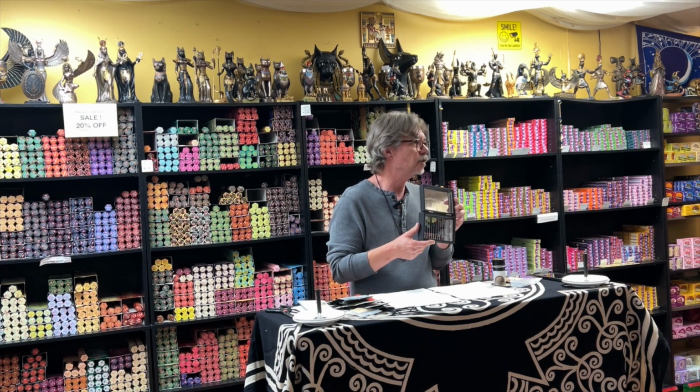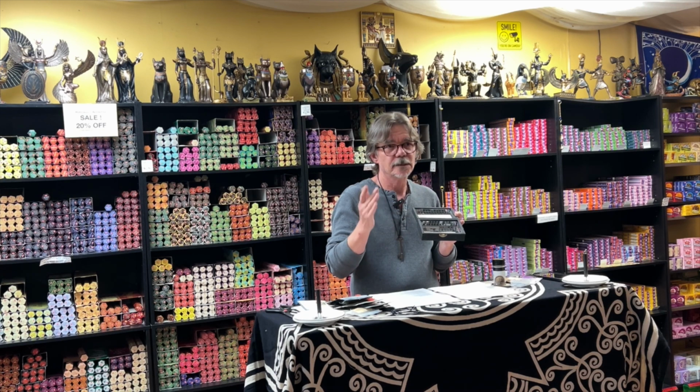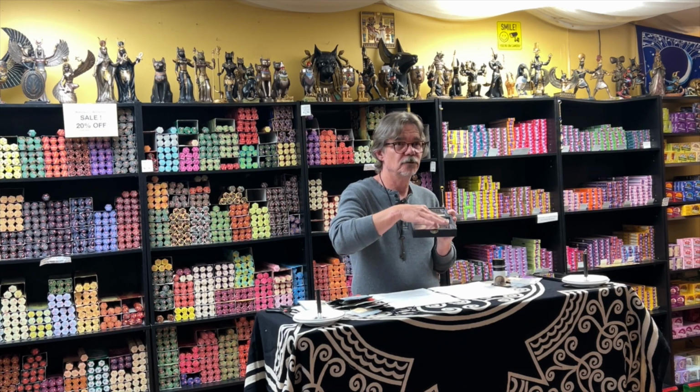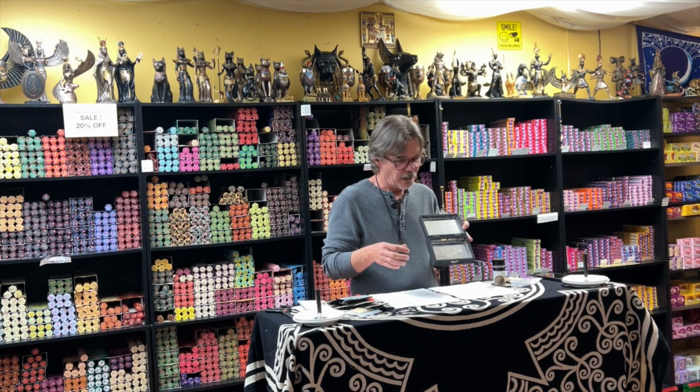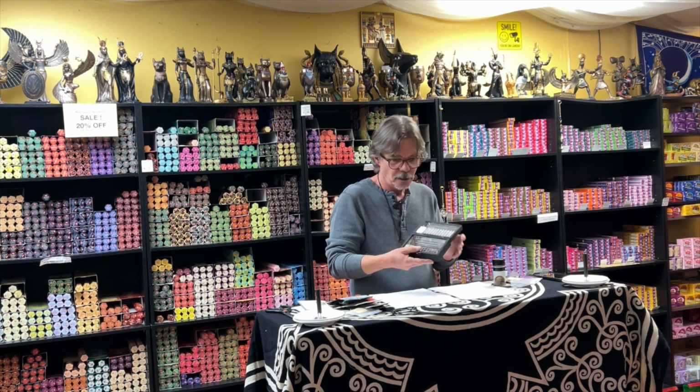And there are different ways to do this. Some people will buy just little mirrors and put inside. Some people like to take a mirror and actually break it and glue the pieces inside. I like the tile because I want it as full of mirrors as I can get it.